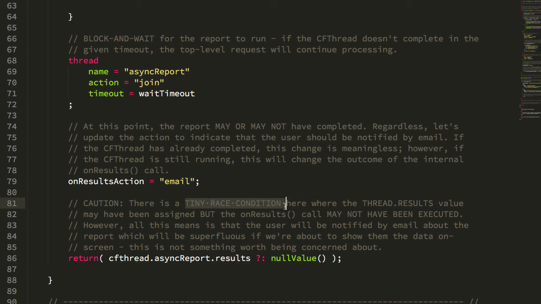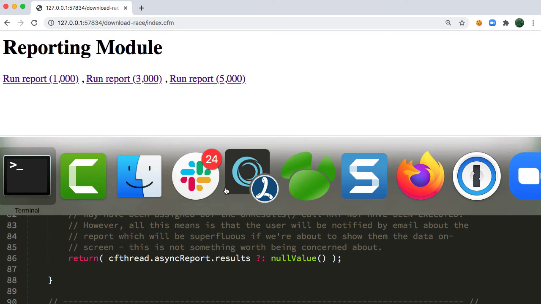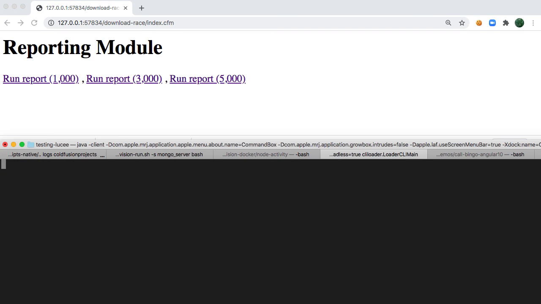So there's a tiny, tiny race condition there where we may end up downloading the file to the user and sending them an email asynchronously. But to me, this is totally acceptable. We're erring on the side of making sure the user gets notified, even if in the tiny edge case that notification is superfluous.